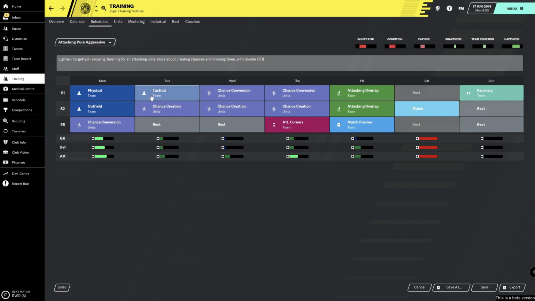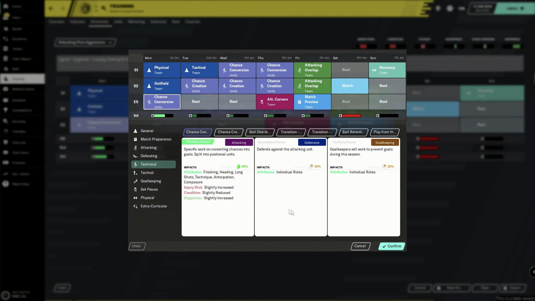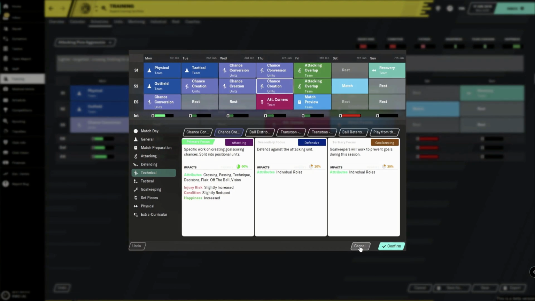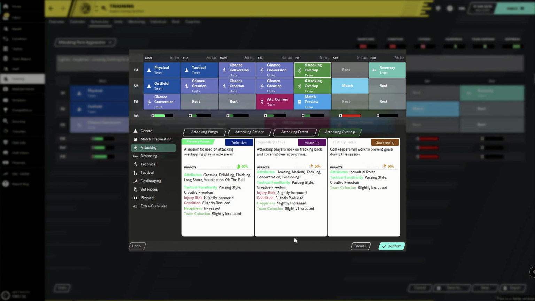So here, once again, I got tactical, which is nice, general for the whole team. I like to have physical and outfield. This is just general sessions, but here we go, chance conversion. There's no tactical familiarity for any of these elements. These are all going to help my team build attributes that are needed for an attacking style of the game.